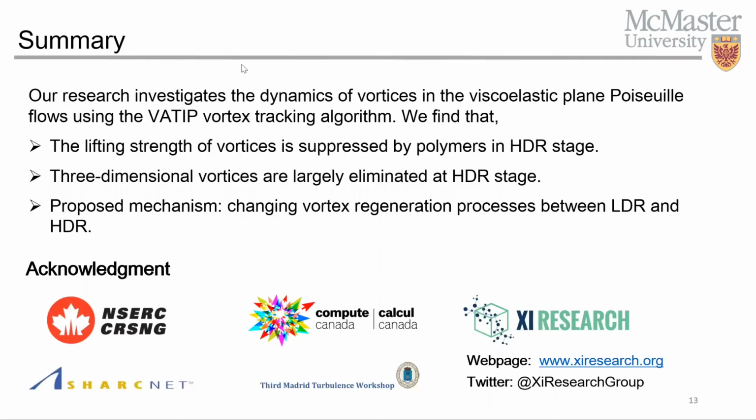So in summary, our research investigates the dynamics of vortices in the viscoelastic plane Poiseuille flow using our VATIP method. We find that the lifting stress of vortices is suppressed by polymers, and the three-dimensional vortices are largely eliminated at the HDR stage. This will cause changes in the vortex regeneration cycles and eventually lead to the LDR-HDR transition.